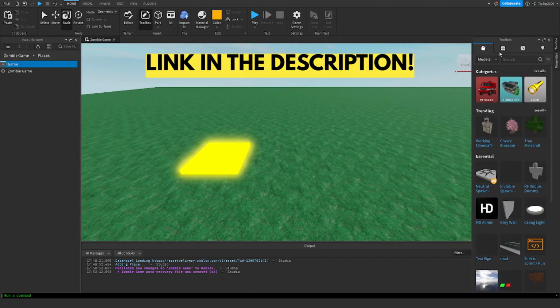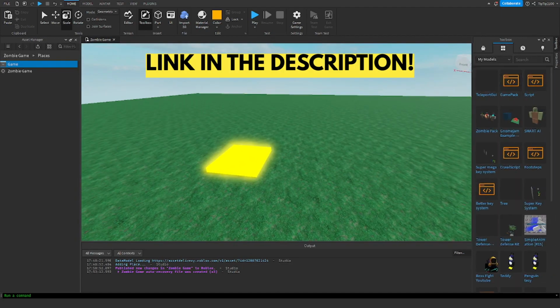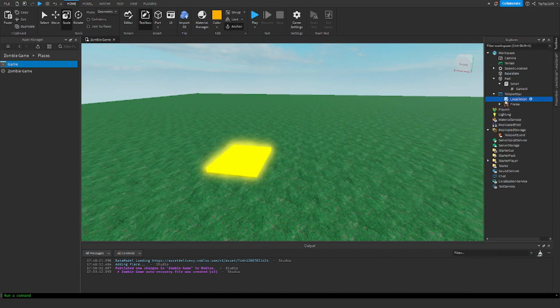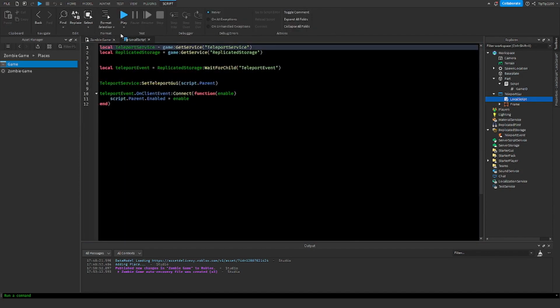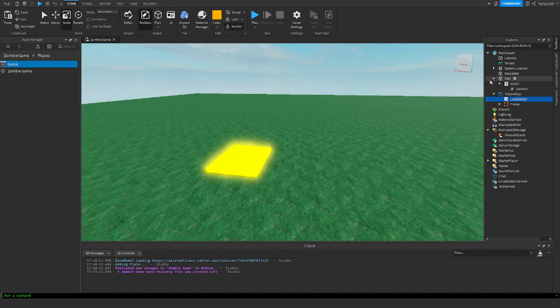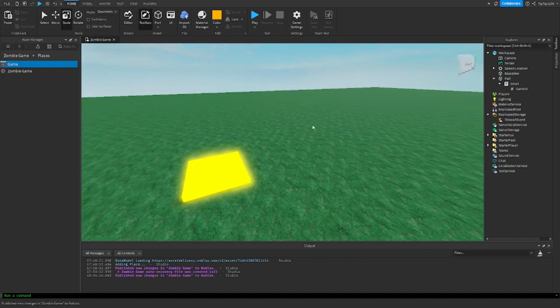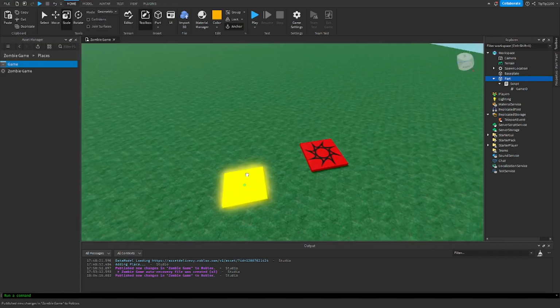It's in my toolbox, my models, and basically it's teleport GUI. There are two scripts, and there's this script right here. I'm going to set that into the star GUI, and then this script right here for smooth rotation, and I'm going to go ahead and save this.